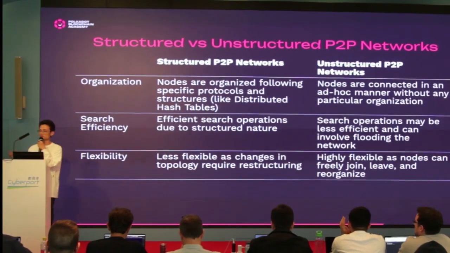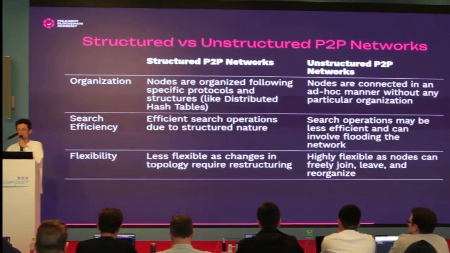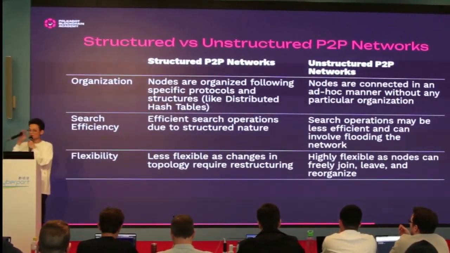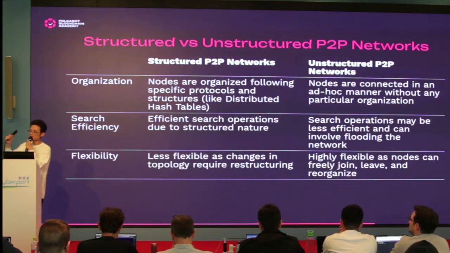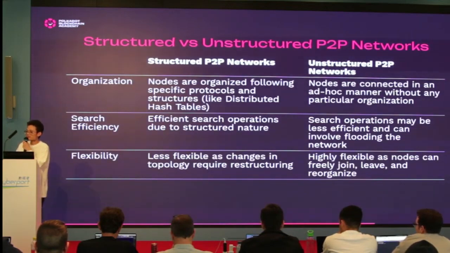So if there is no bootstrapping node and no index node, what we have mentioned before, the index node. These are all infrastructure in addition to the peer-to-peer network. So when we have some additional infrastructure or additional data structure like the distributed hash table, it will make such a peer-to-peer network structured. Okay? Okay, thank you. Yeah.